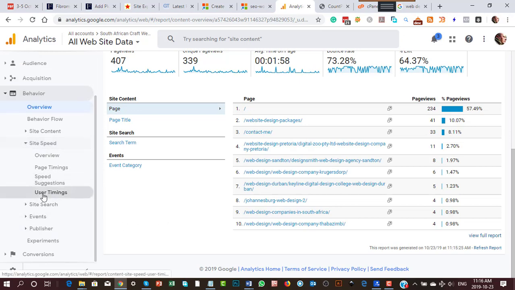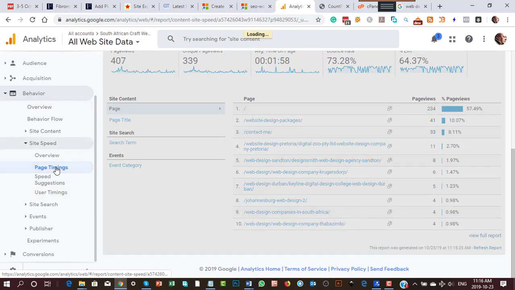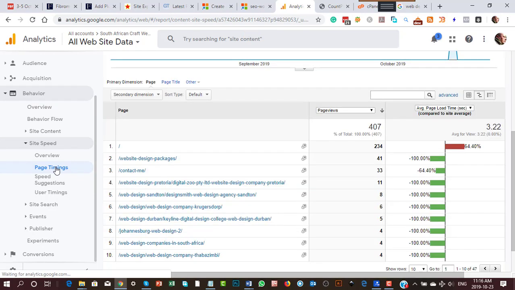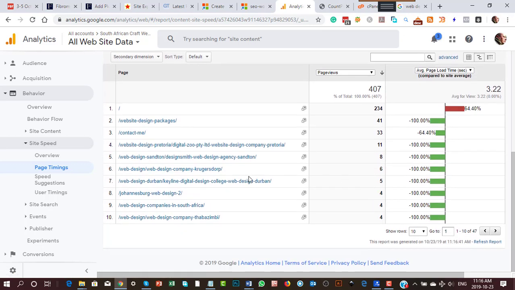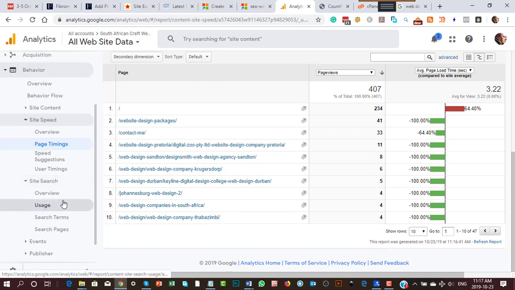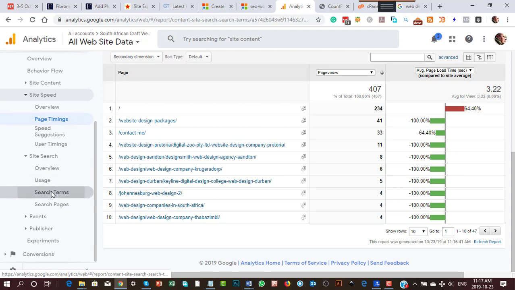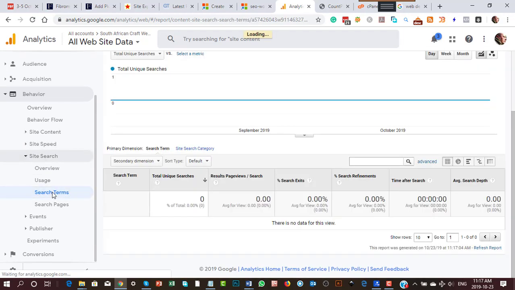Wow, site speed. Let's have a look at what it says. Oh, go on, show me some site speed. Page timings. Whoa, this is going to be terrifying. I have no clue what this really means. I'd have to read up about it in here. Bounce rate, exit. Can you see? Find out what's working and what's not working, and that's the whole point of this, right? Search terms. This might be the keywords that I'm looking for. No, it's not. We were here earlier. Well, this makes me want to cry.